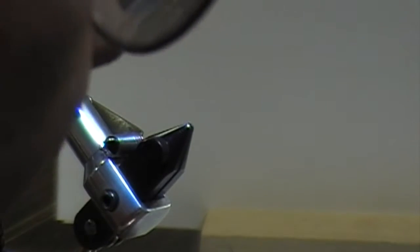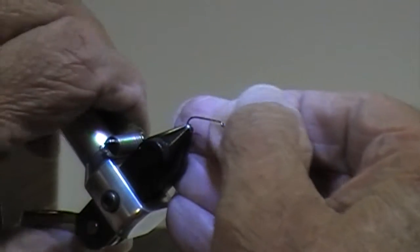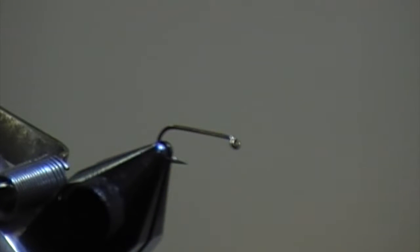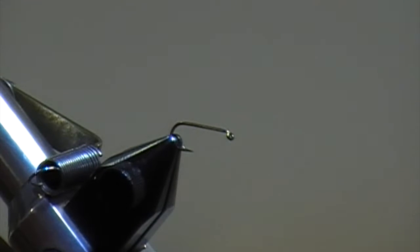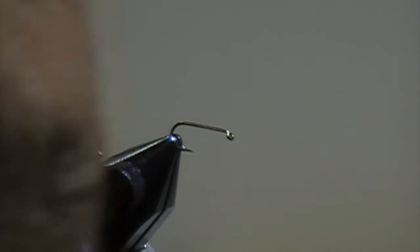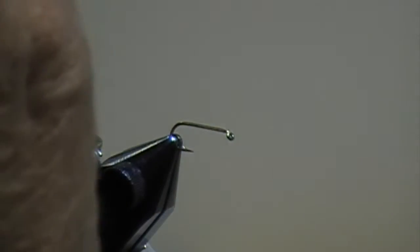Okay, size 14. All right. Looks good and buggy. That black one probably worked good too. Well, what makes that look so buggy, and that's the other little technique I'm going to talk about, is how I got such a buggy head. If you look at the one that was tied traditionally, the head isn't nearly as buggy looking. I mean, the other two are bigger hook sizes, but the head isn't as buggy.